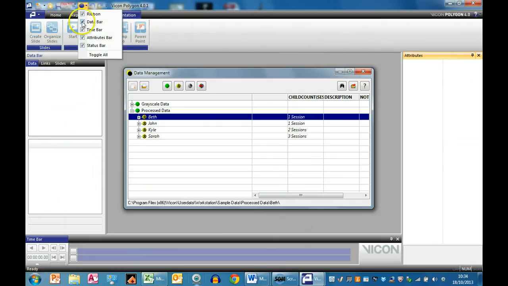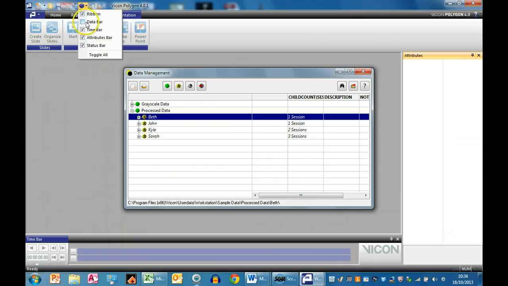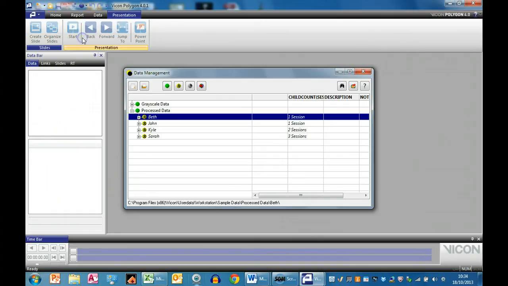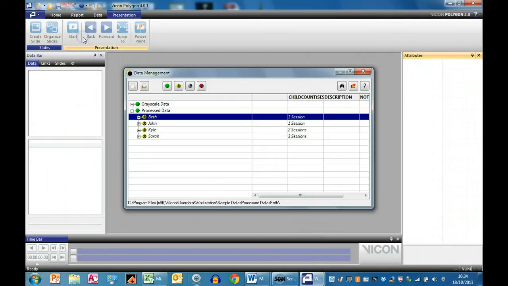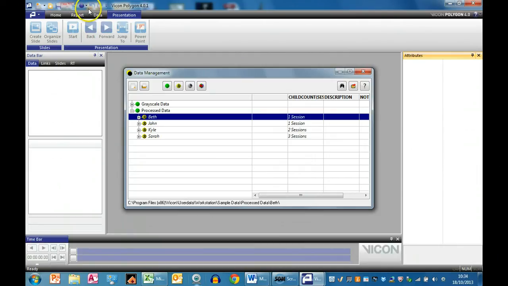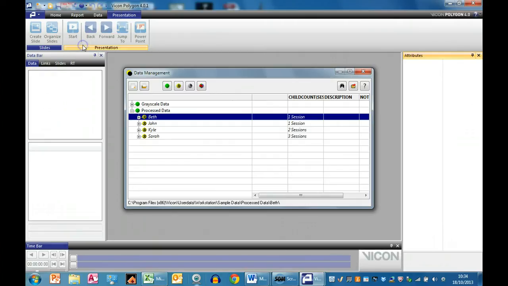The panel down the left-hand side is the data bar, and this is the place where we'll see a record of which particular C3D files you're trying to analyze, and indeed, if you want to use video, which video files you've got. The panel on the right-hand side is called the attributes bar. You'll see a little bit more about that later on. And then the panel down at the bottom is the time bar. And then right down the bottom you can see the status bar, which sometimes has useful messages on it.